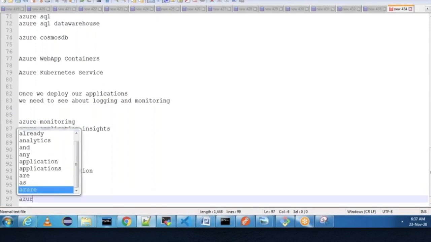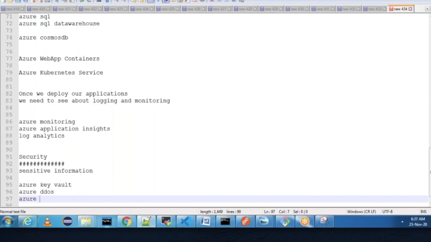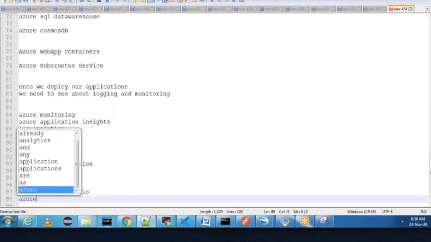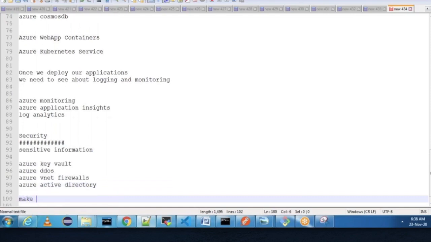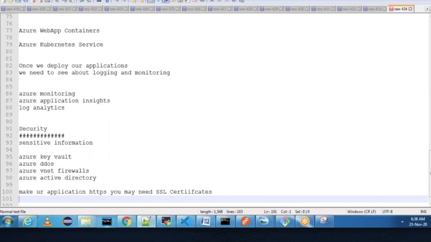If you want to set rules, you use Azure VNet firewall. And if you want, you can use Azure Active Directory, and then you can make your application HTTPS. You may need SSL certificates. This is all about security.